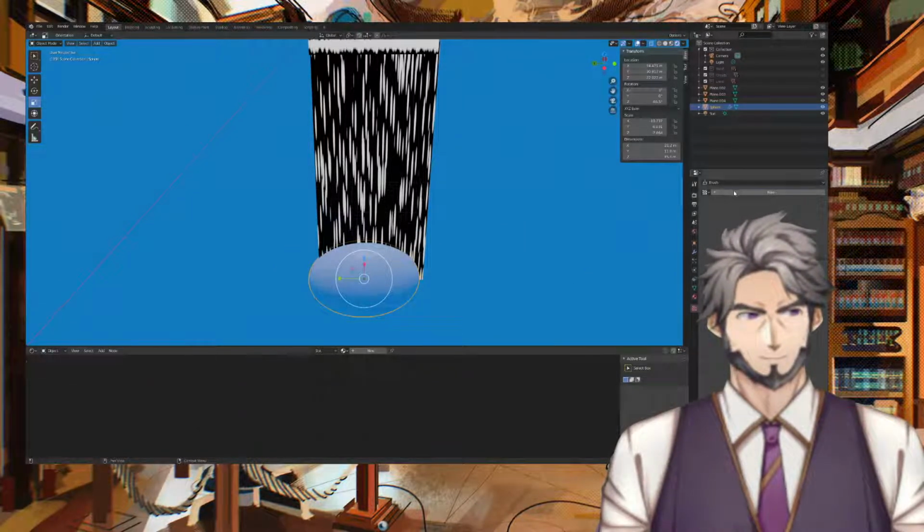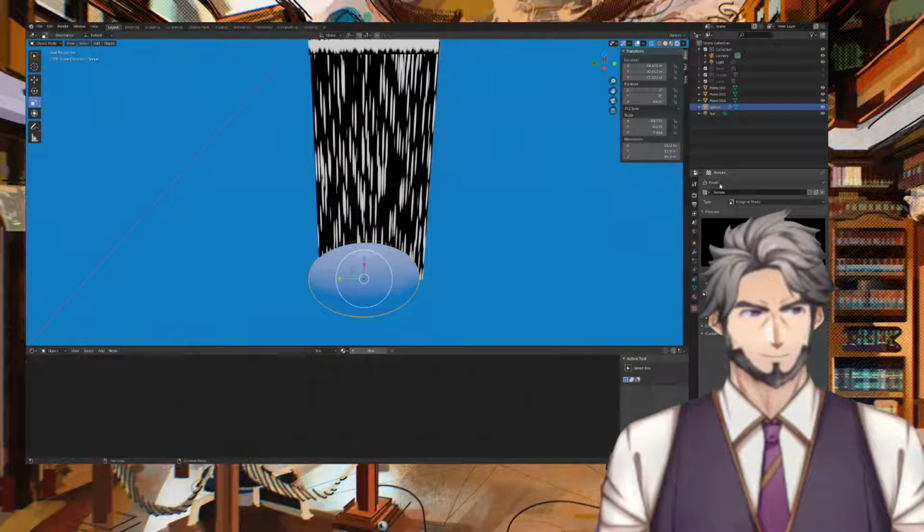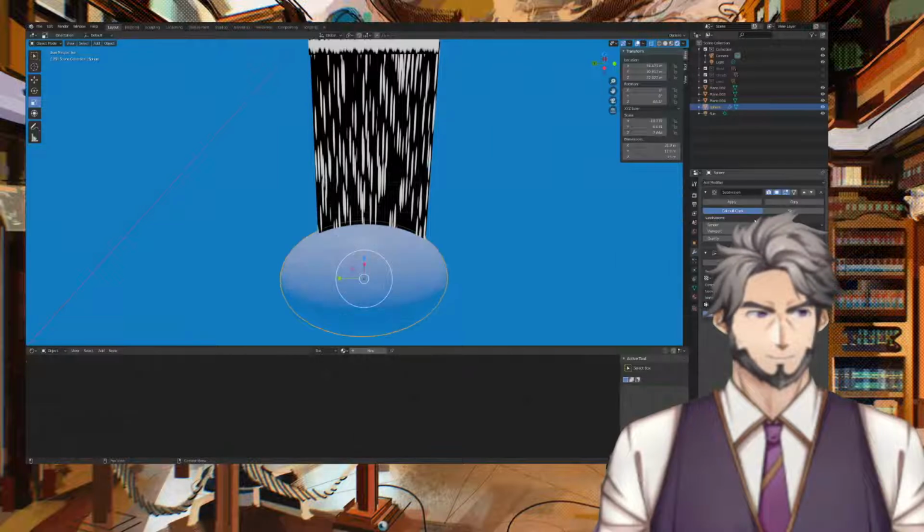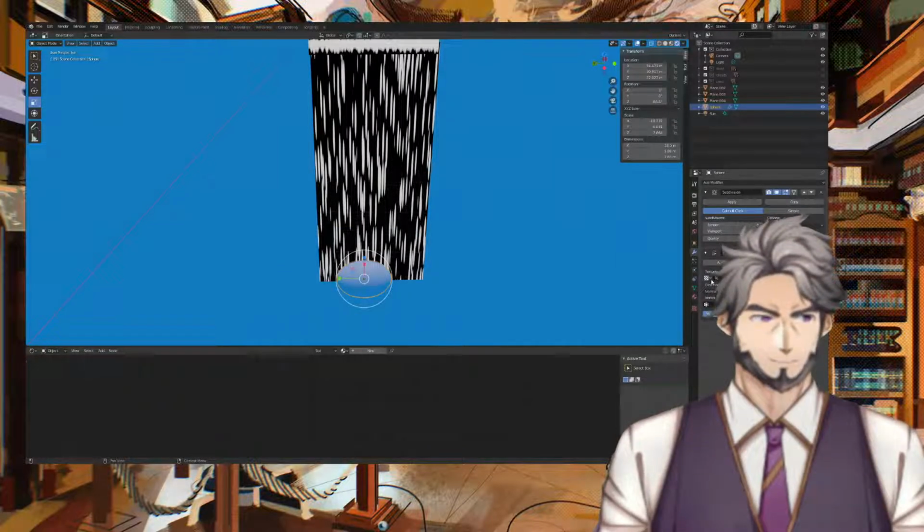Let's go here. Okay, let's add that displace thing again, and the new texture. Go ahead and edit the properties as a new texture. I'm gonna give it the Varani look.